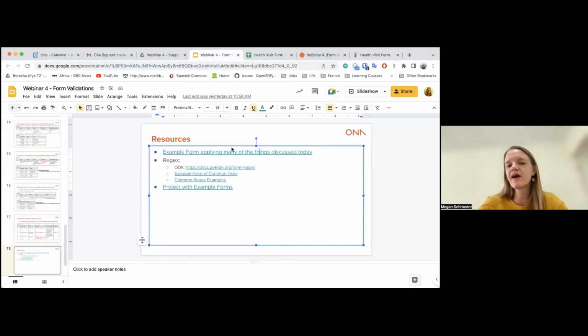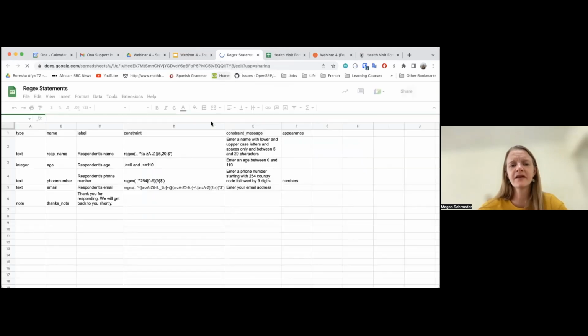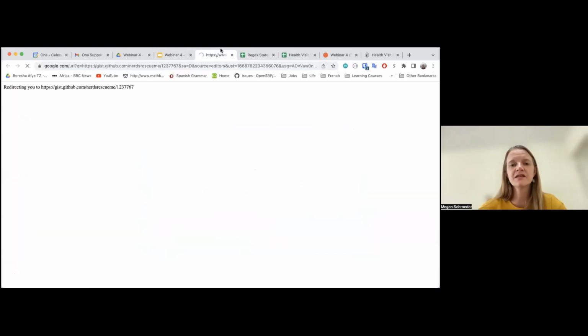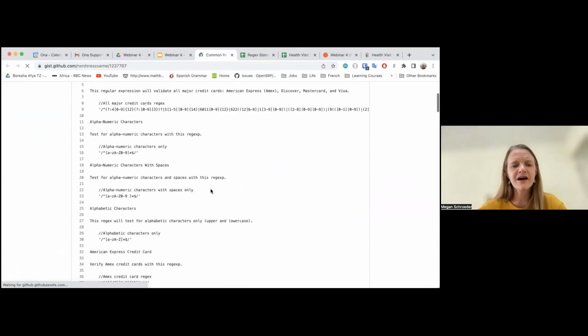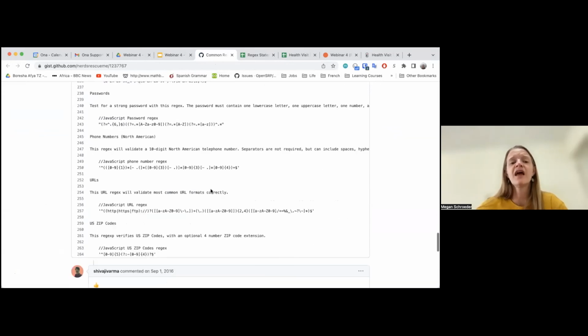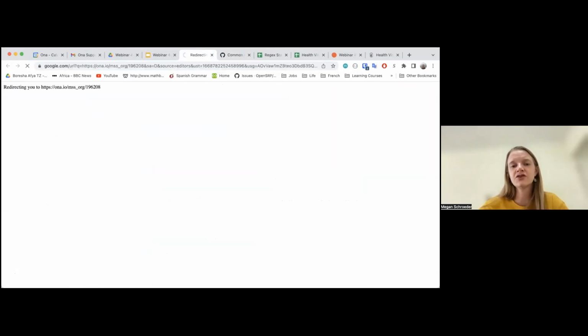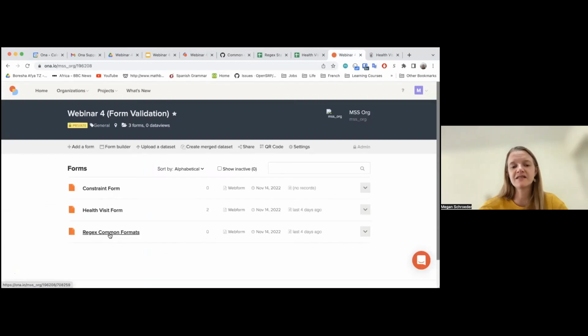We'll be sharing resources. We'll give you guys access to the form we developed here. So hopefully you guys can apply some of the things you learned in your own forms as well. We've also given links to the regex function. There's additional information in the ODK documents. We also have a common form here that gives you a couple of different ways that we utilize this. So we have name, age, phone number, and email. This is the example I showed you guys. So if you want to test it out, you can take a look at that. And then we also have other common regex functions. You have to play around with these a bit, but they give you specific examples. This is really helpful, and usually you can make minor updates to it to make it fit your needs. And then again, we have links to the actual project, which is here, and you can try them and see how they work for you.